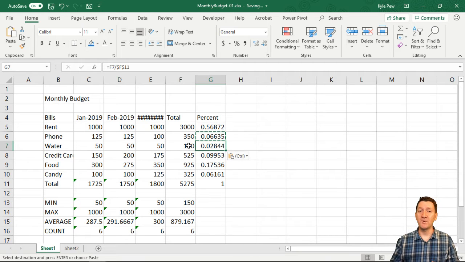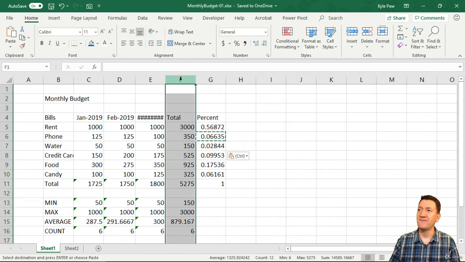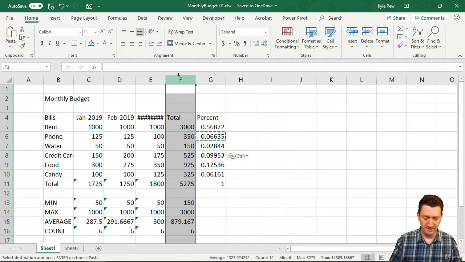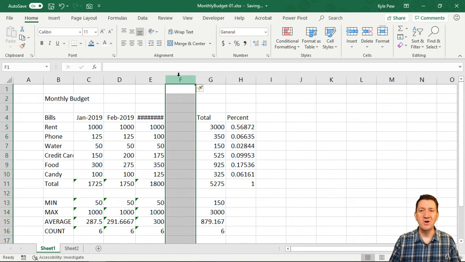Now, the same is true for a column. Let's say I need to add the next month. So I go to F, select the F column. On my keyboard, earlier I used Control and the plus sign on my number pad. If you don't have the number pad, you've got the plus sign at the top of your keyboard. So I can do Control Shift plus at the top of my keyboard, because the equal sign's the regular one. And that'll insert a new column.